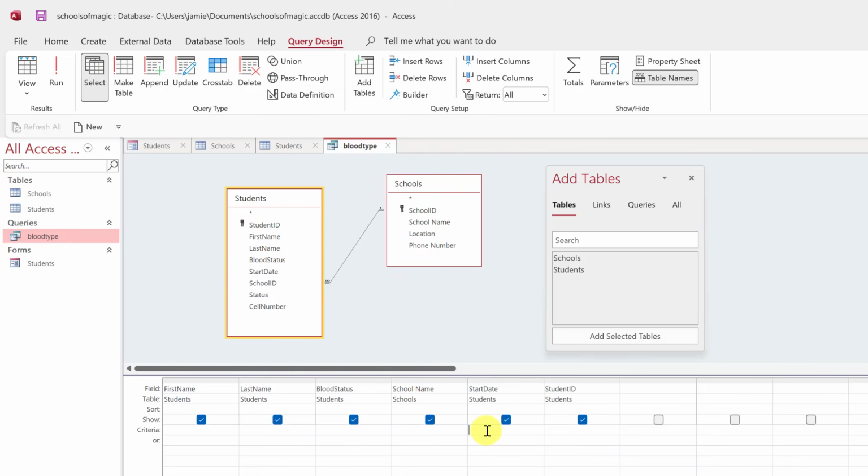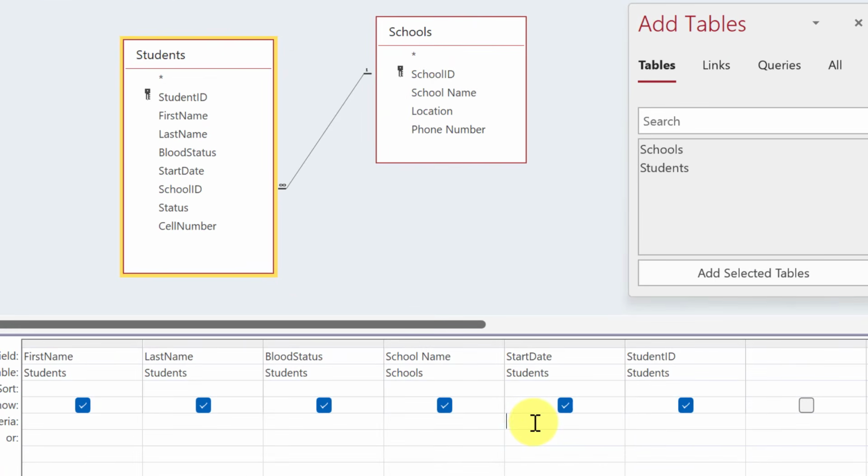Now, down in the criteria, I can search for a specific date. If I put an equal sign and put a date, it could look for that specific date. Or maybe I wanted to find anybody who joined a school after 1980. So then I use the greater than sign and write September like this and then 1980, and if I click out, you can see it changed to September 1st on this.